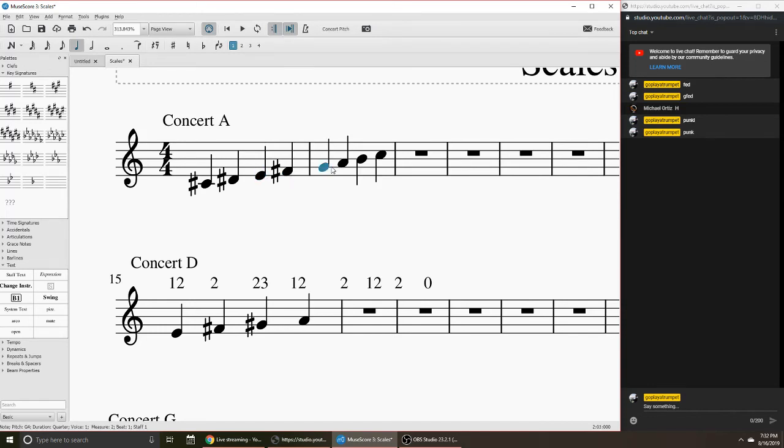I want to do E sharp. I want to do a B sharp, but it's making me do that. Which you can make fun of me for, because it won't let me do an E sharp. It won't let me do a B sharp. But whatever, I don't care. This is more for your thinking. I want you to know what a B sharp is. I want you to know what a C flat is.